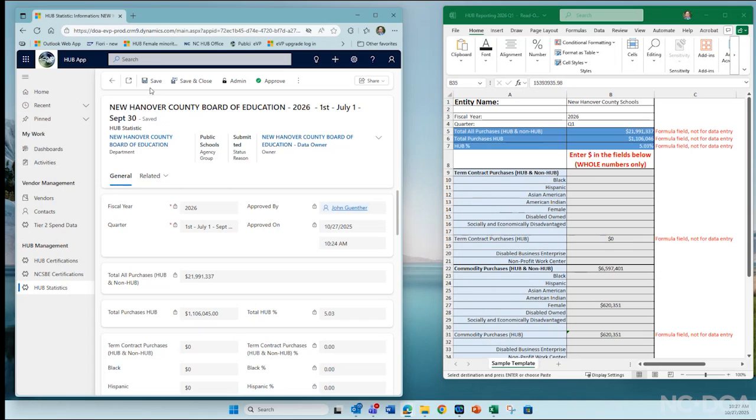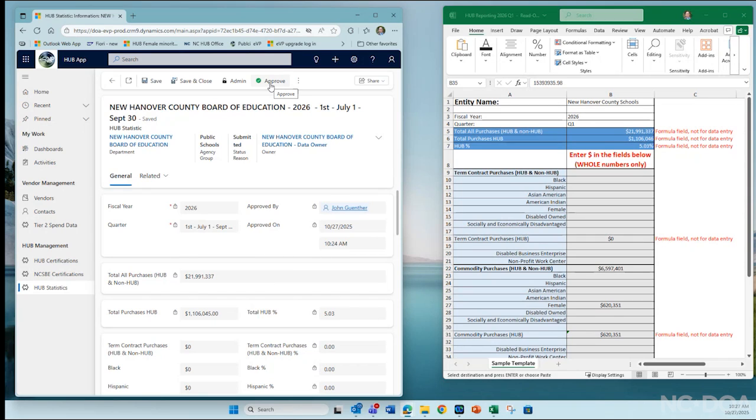So sometimes that save button is a good thing to do after you've made a change. So it will force the formulas to recognize the change. So looks like we've got the changes made that we need, and that percentage matches this percentage.